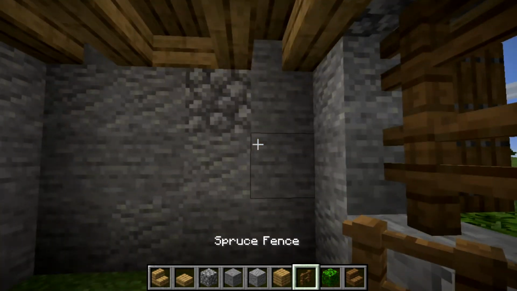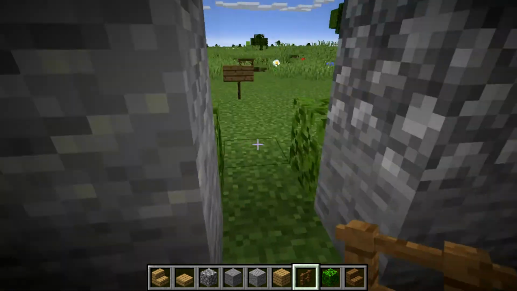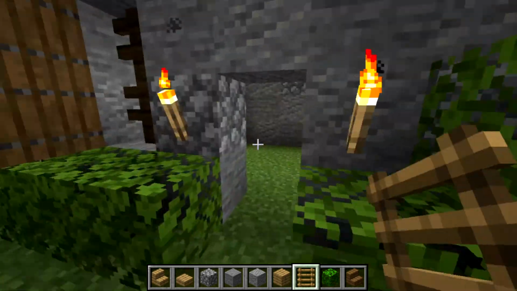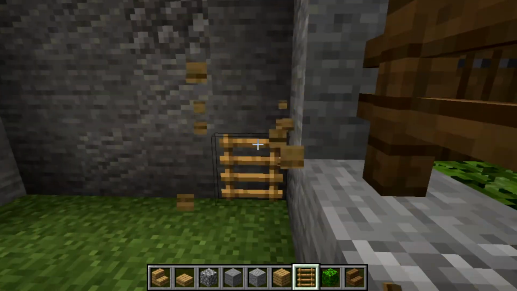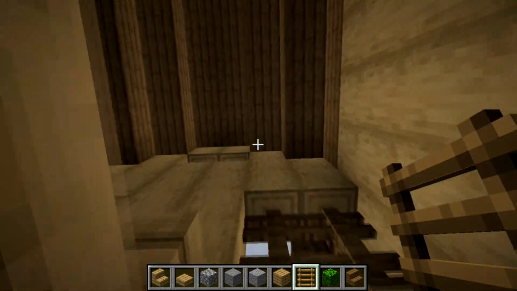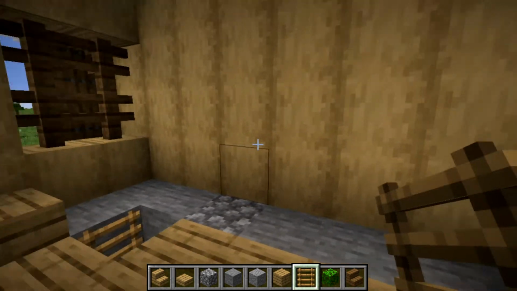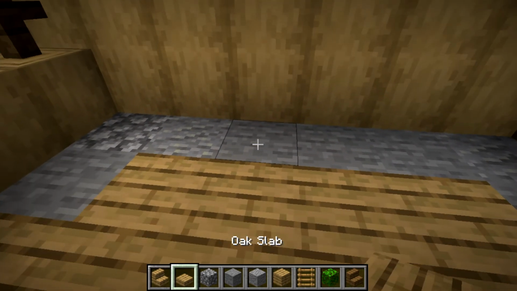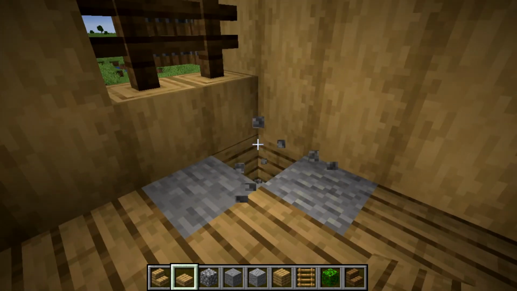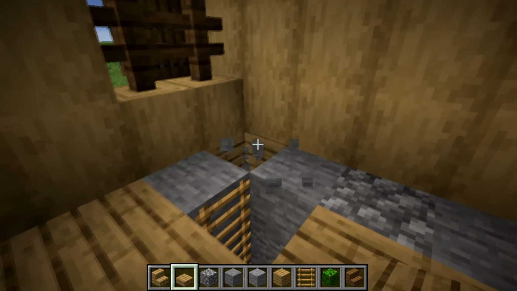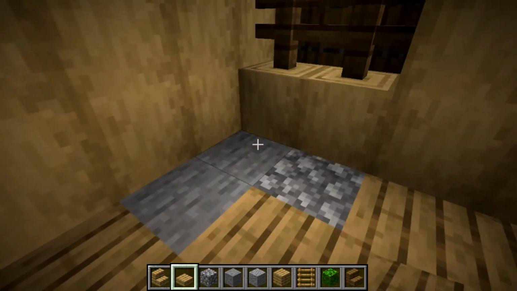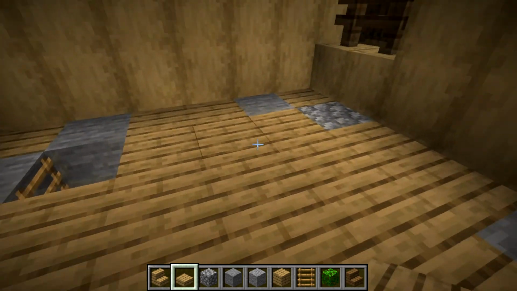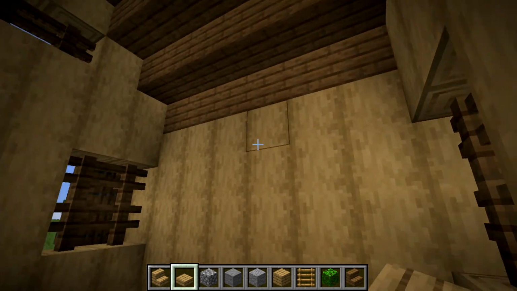And then what we're going to do is actually grab our ladder. Let's come take a trip out here and grab it. And then you can break this corner and go on up. And that gives you a look like this. Let's take that out as that was a mistake. And you can also come in and place like this everywhere there's the stairs on the outside. You are going to be left with this, but you can place a chest over it. I'll do an ending look at the end.